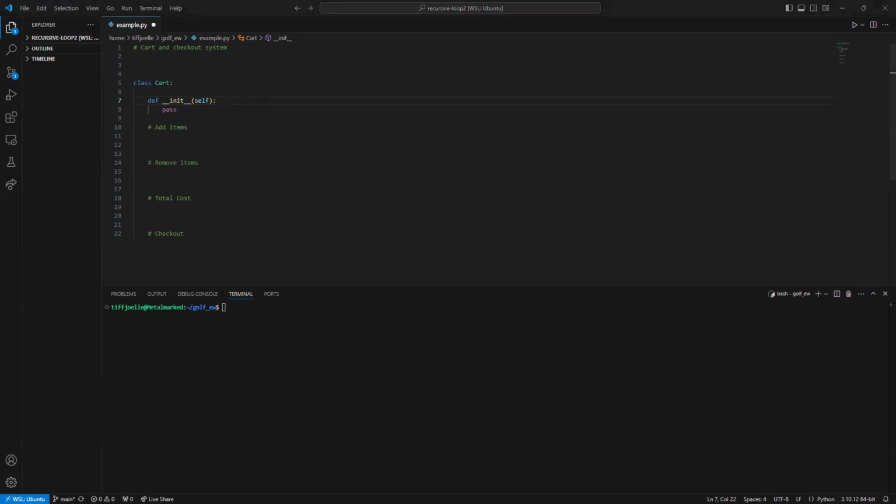We need item name, its cost, and how many. Yeah, so I'm going to put that down here so we can see. We'll probably want a name, cost, and quantity. Okay. So when I'm looking at this with multiple things, you probably want a dictionary, right? Yeah, I think we'd want a dictionary.